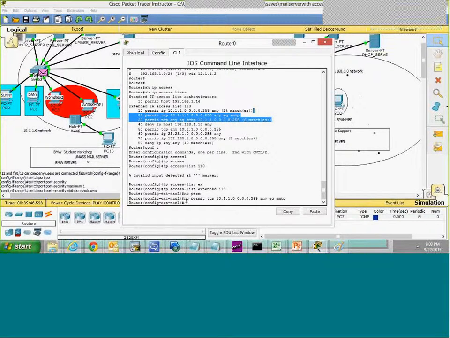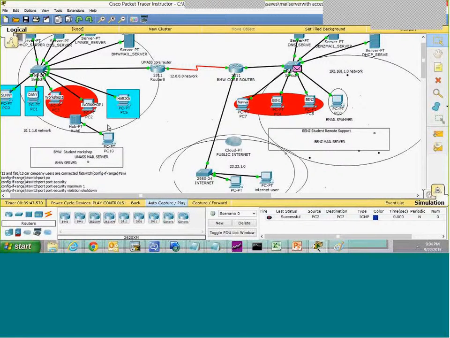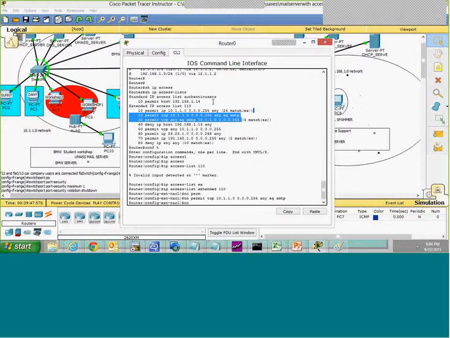One is for SMTP, another is for the same traffic. See, this is outside traffic.